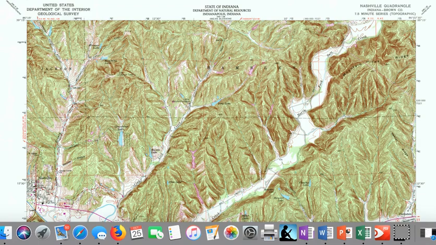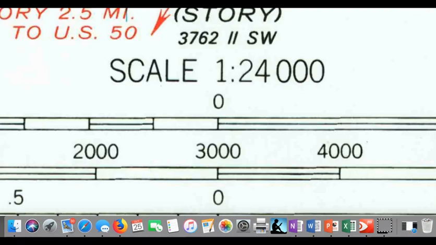As you look across the map, what you see is some areas have a lot of brown in them. Those are hillsides. This stream valley here is actually a very flat area, and the way we can tell is there's a whole lot of distance between one of these thin little brown lines and the next thin little brown line. And that's called relief. And before I go any further, I first check the scale of the map.